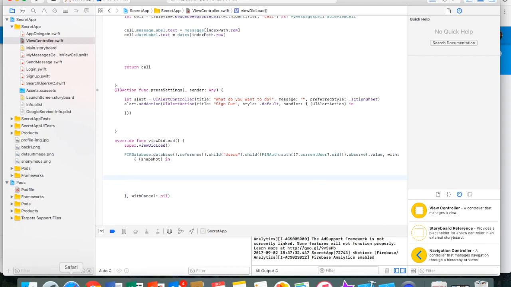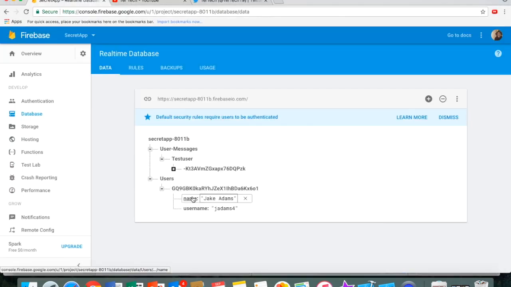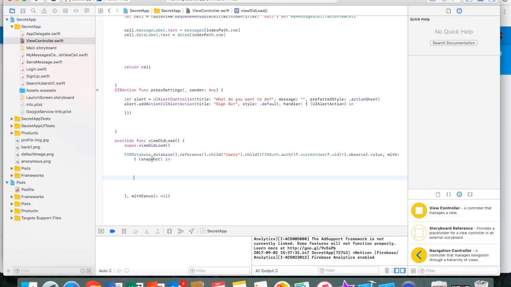The way this data is set up is a dictionary like we did earlier, and that's going to come from this snapshot value. If we just print this snapshot, we'll see what that has. Let's see if we're on the right track so far.